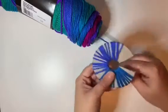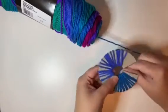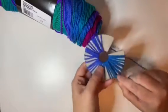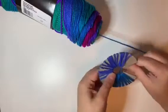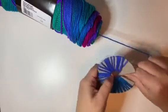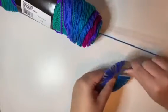This cardboard is also nice because it's a little bit flexible. They do sell plastic versions of this that you can buy. They snap together. They're really cool. I like them a lot, but this is just a little at-home version.